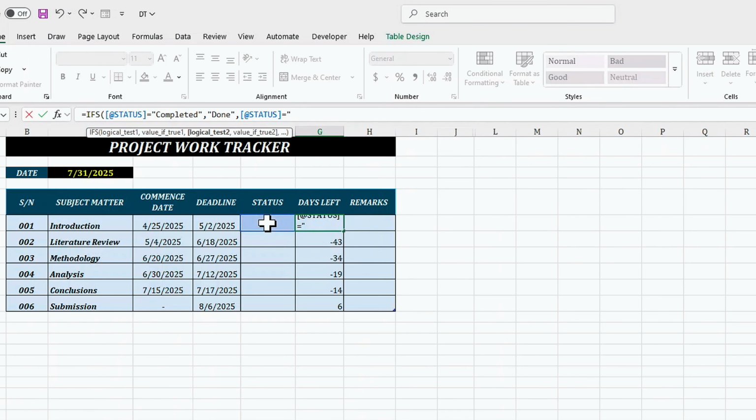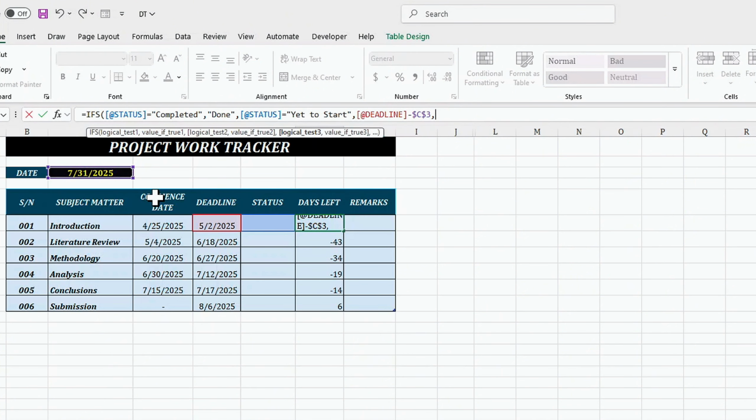Let's put it in double quotes, yet to start, then what do we want to appear? Since we haven't really started, let's do the maths. Let's subtract our deadline from our current date to know the actual days left. So we'll simply lock our current date.